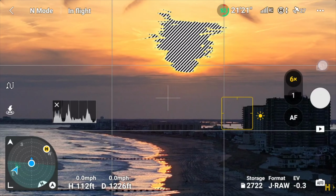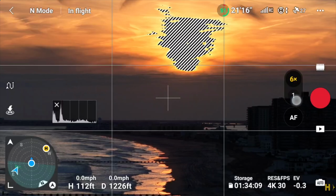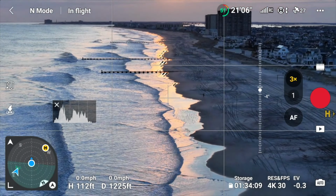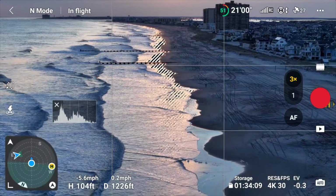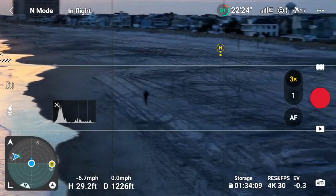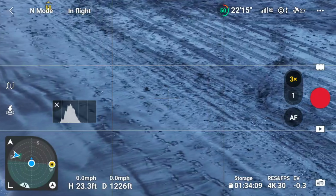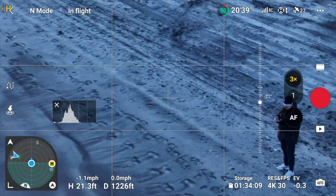So here, I'm going to get out of that, and we're going to go back to video for a second. What we're going to do is go to the 3X lens, okay? 3X, come on, 3X. We're going to go back to the tracking of me here, but we're going to walk towards the sun this time, and we're going to try with 3X rather than 1X like before. So I just have to get me in the shot here because I'm too zoomed in. There we go. There I am.